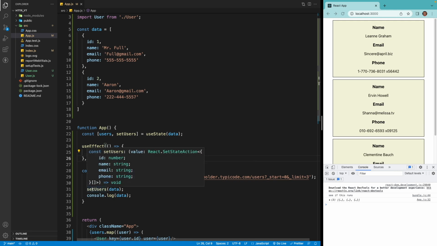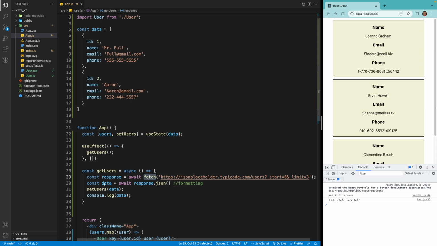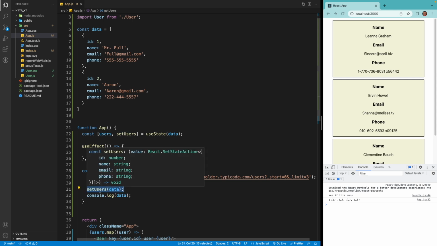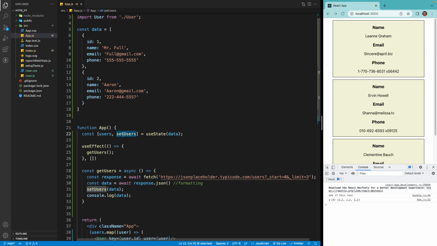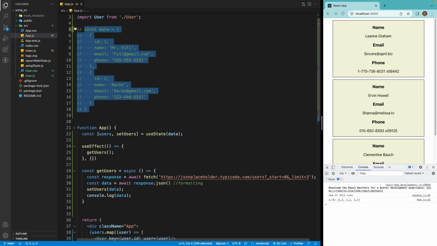And this is the actual fetch of the URL. We're then taking that data off of the response and formatting it into a JSON format. And we're setting the user state now. We're updating that state. So where's our user state? Right here. And so this is the function that's going to update the actual users. And then from there, we can actually get rid of this, but I'll keep it here. I'll comment it out just in case you want to use that later.